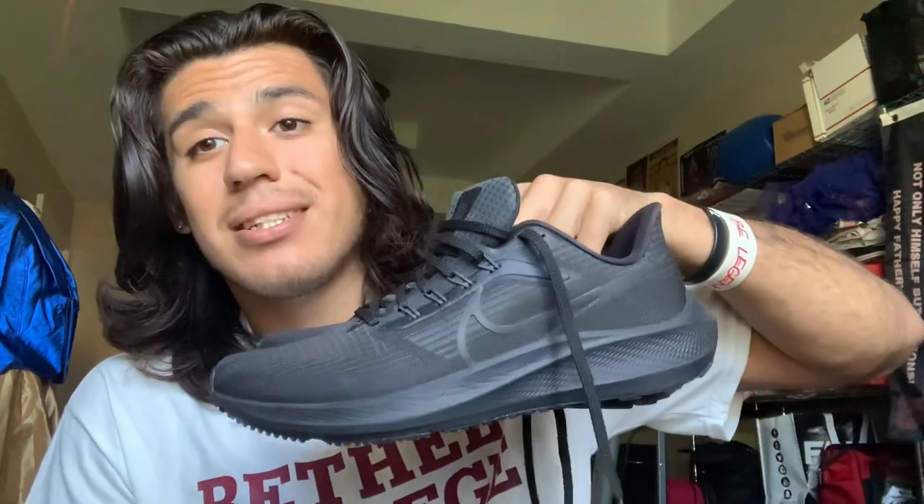I'm going to start with my daily trainers — the Nike Pegasus 39s. I got them in all black because I'm also going to use them for work at Disney World. I needed all-black shoes and decided to get something I can use for both working out and work — a double whammy. They're comfortable for walking around at work, and once I'm done with Olympic lifting I put these on for machines and everyday daily gym stuff.